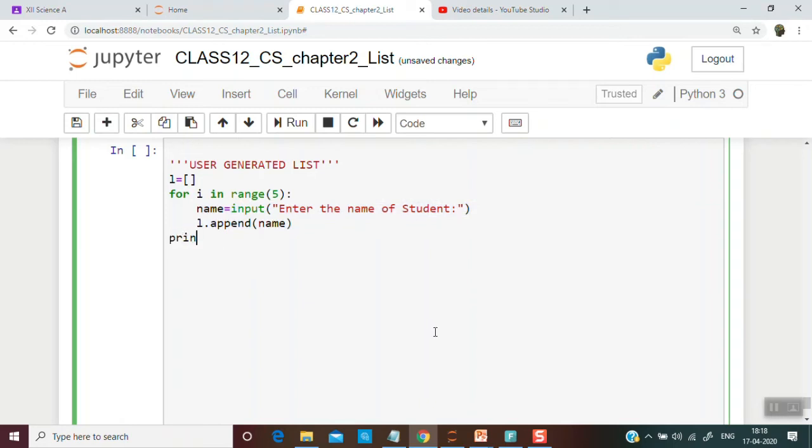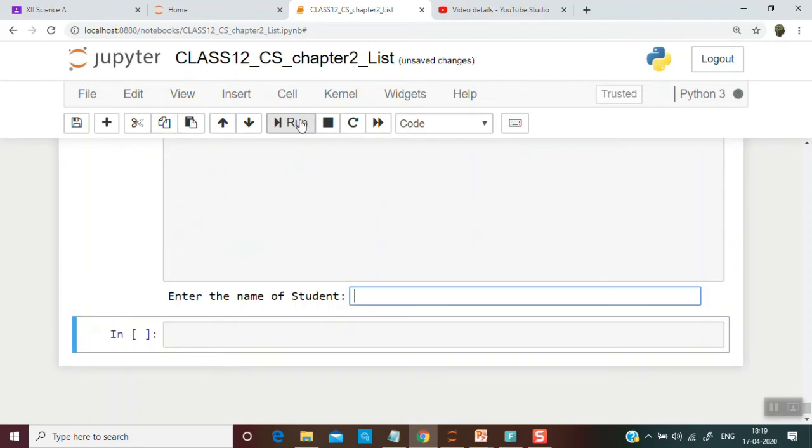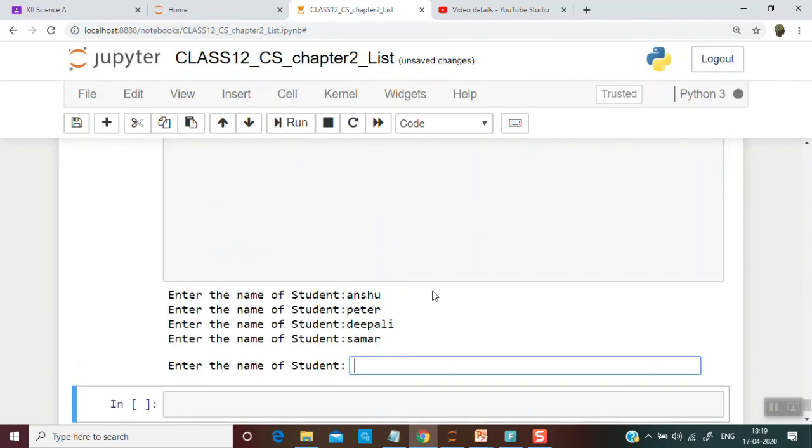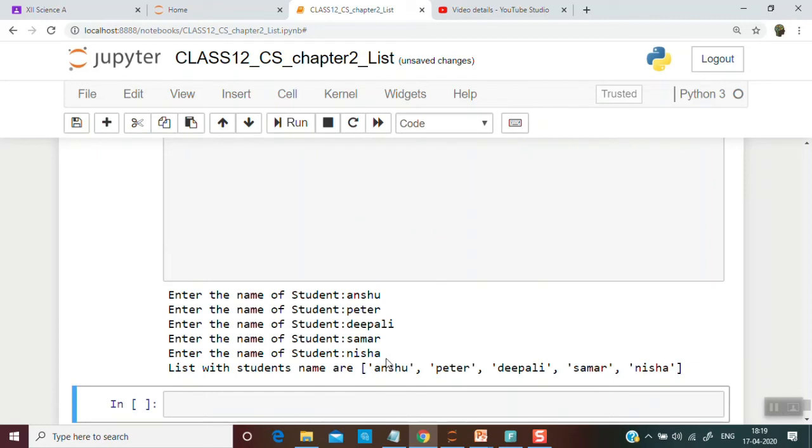So I will write print, in brackets, list with students names are, comma L. So L contains the list. So if I input the first name Anshu, Summer, Nisha, the moment you enter the 5th element, you will get the output.